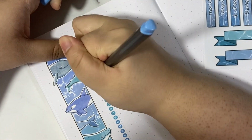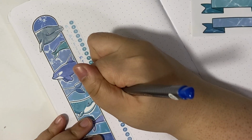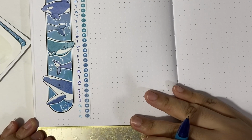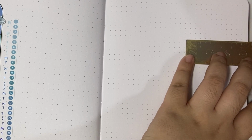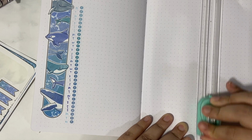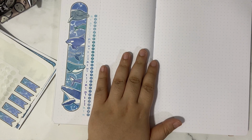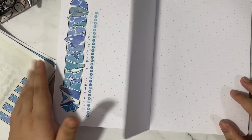I am using my Staedtler fine liners to write down the initials for the days of the week. And I feel this is where it all went wrong for me. So I measured where I wanted to cut for the Dutch door, and when I flipped the page, I realized that I did not want the number strip to be visible on the other side.